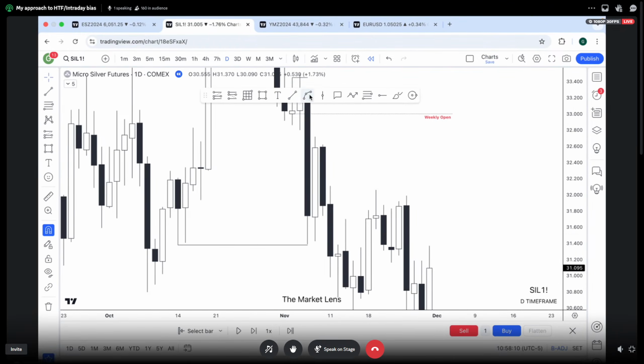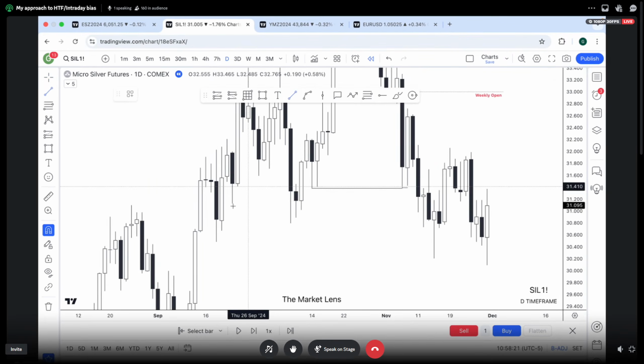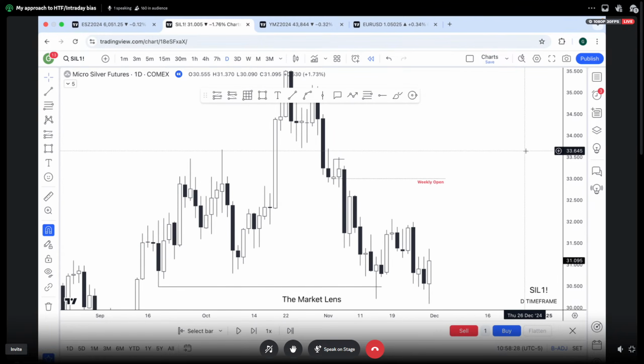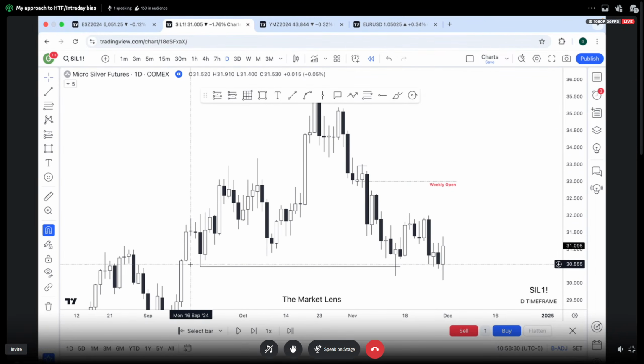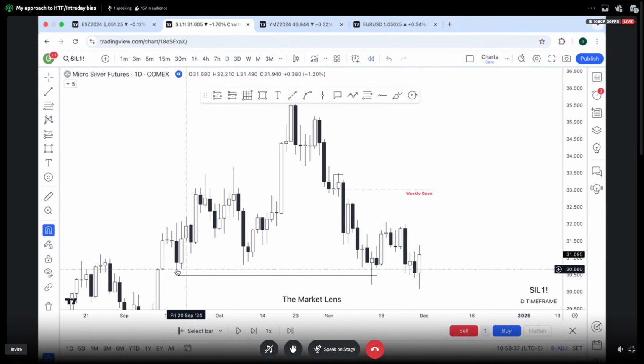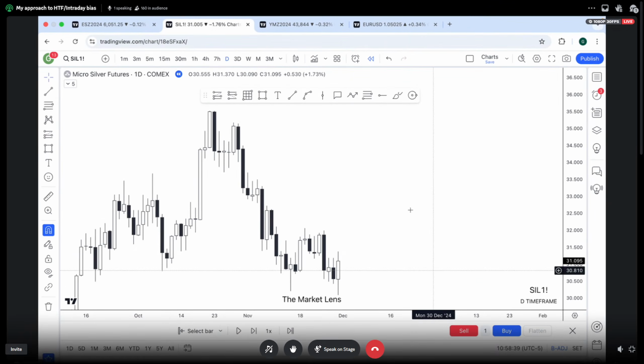We don't manipulate this low here. So what are we leaving? Failure swings on the opposing side of this range. So then we expand again, and we haven't actually taken out any major objective. Until we actually reach a major objective, we expect price to be pretty heavy and show those continuation signatures into our draw. So let's go into gold. I'm going to show you the trades that I took this week using this logic.